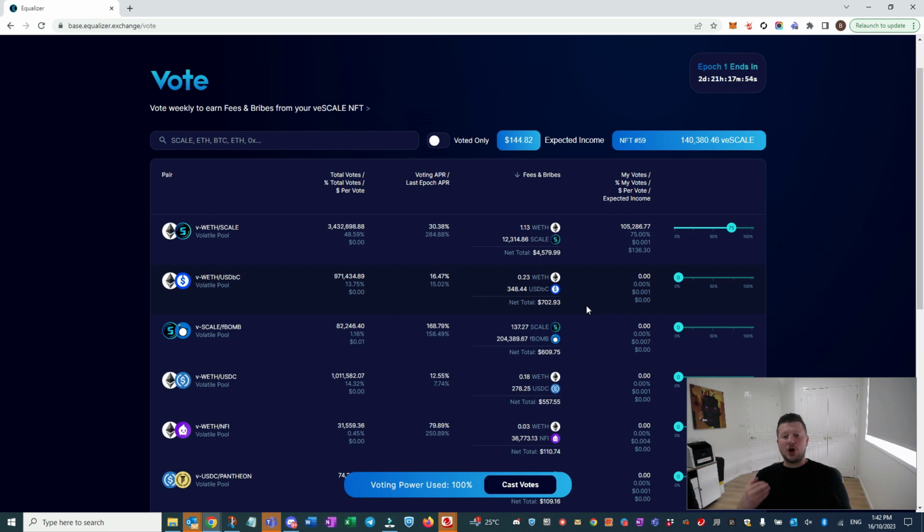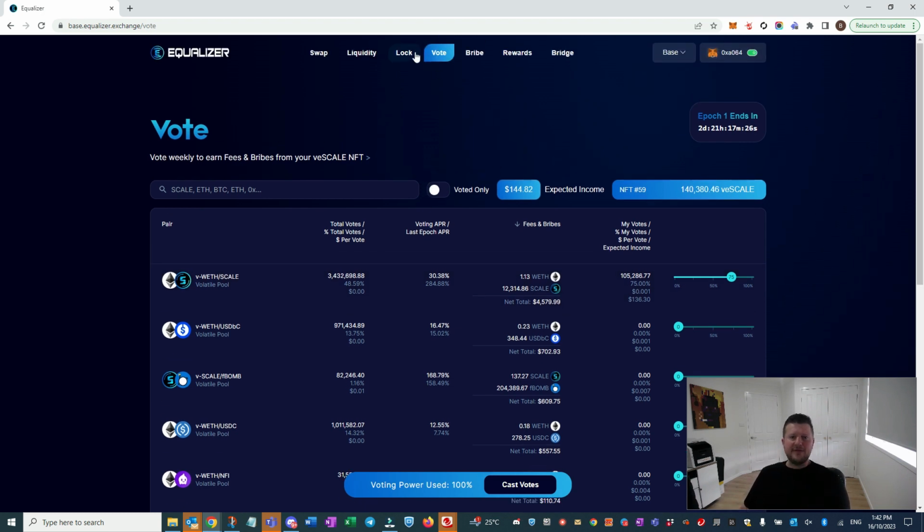Now, based on how you vote here is exactly how we direct that scale. So that's how we direct the emissions of scale to that liquidity. So for instance, here, this got a 48% vote last week. That meant that 48% of the scale was sent to stimulate that pair, okay? So I hope it's starting to make a bit of sense about why we have scale and then how you can use scale to then earn.